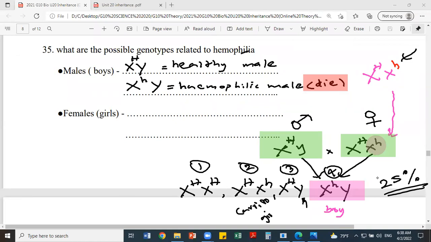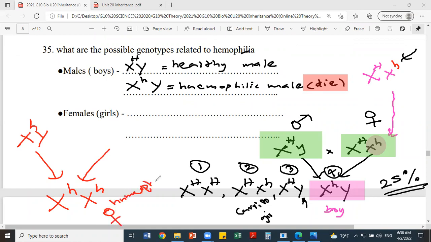Why will females never get this disease? This is the most interesting thing. To have a hemophilic girl in a family, the girl gets one sex chromosome from her father and the other sex chromosome from her mother. Right? Because if at least one capital H is there, they don't get the disease. So this one is from the mother. Mother has to be a carrier. Do you get it?